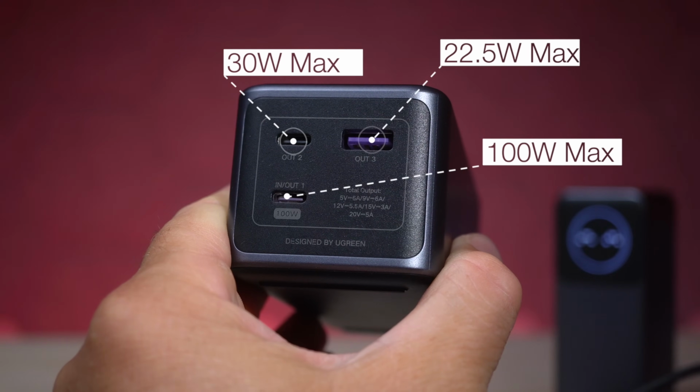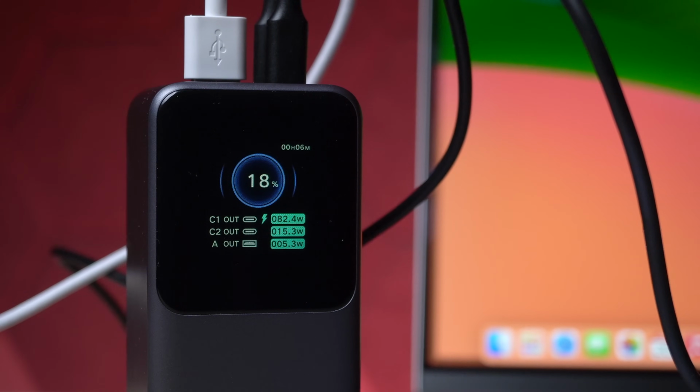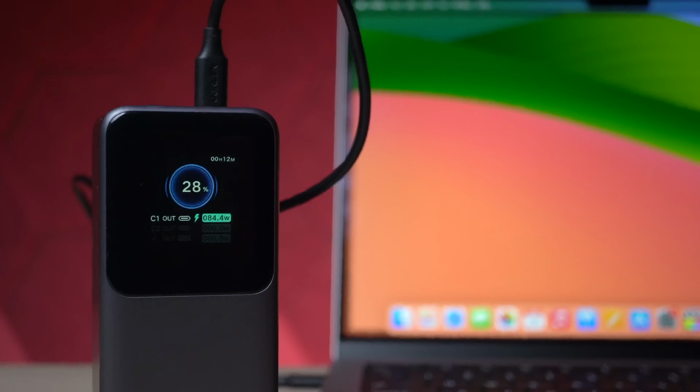So this will be able to fast charge any device that you have, well, depending how fast that device charges, of course. And you can also charge your laptop. For laptops, I tried my MacBook Pro, and the maximum output that I've seen from this power bank was about 82 or 84 watts. I'll actually show you some B-roll charging my laptop so you can see that charging speed.